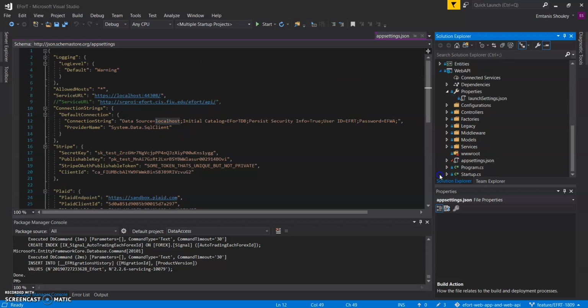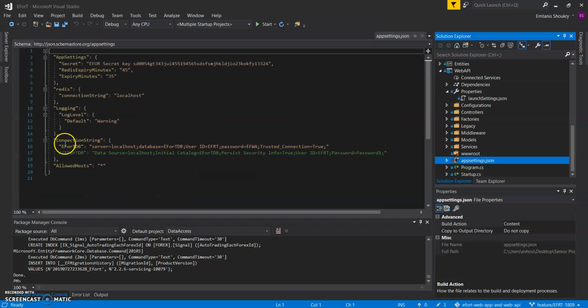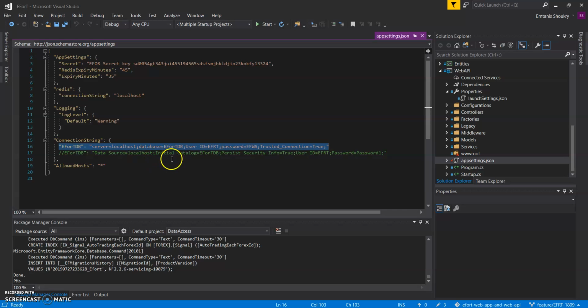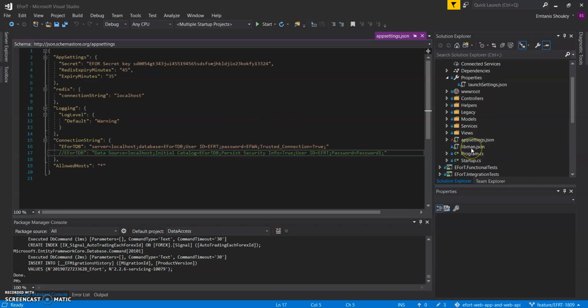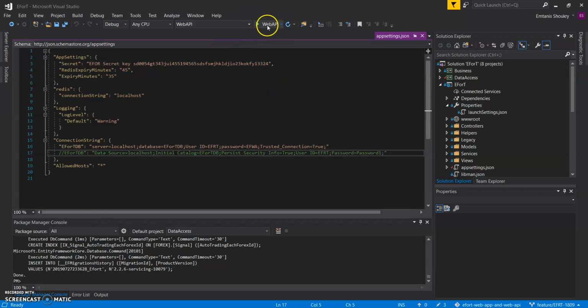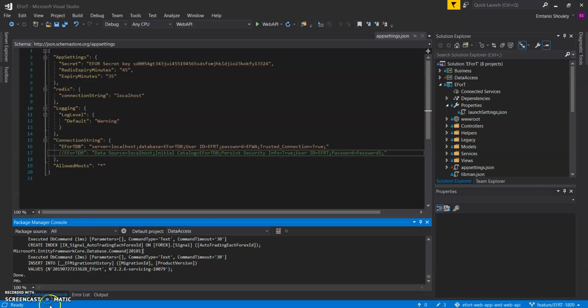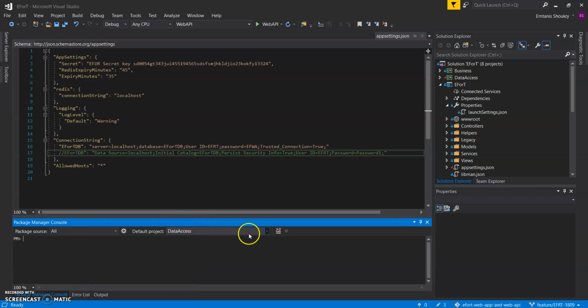Then you do the same thing under the web API. Over here, you make sure that this is the connection string, instead of this one. And once you do that, this is where it starts to get a little more specific. You need to set your web API to be the startup project, like so. Don't actually run it. And then you're going to have the package manager console here. Let me see if I can clear this. Yes, all right, awesome. So once you do that, you're going to set the default project here to data access.